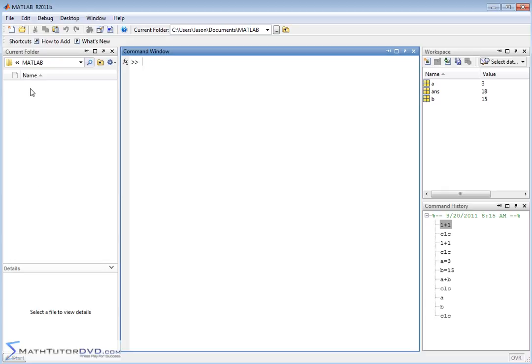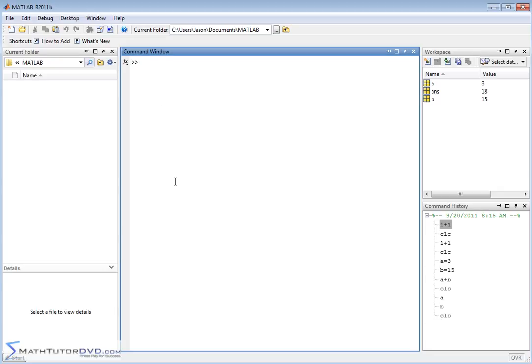.m files, which are the MATLAB files, listed here. But when I create my MATLAB files, they're going to automatically be listed here. I'll be able to select them and look at them and open them and so on. I'll show you how to do that in just a second. So this main window is where you're mostly going to live and work in MATLAB, and you enter your calculations to get your answers.